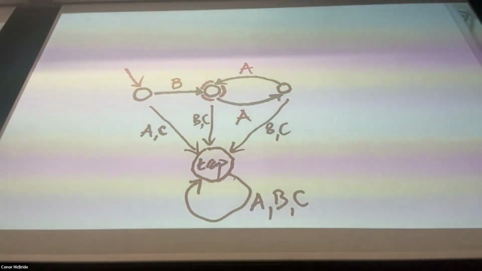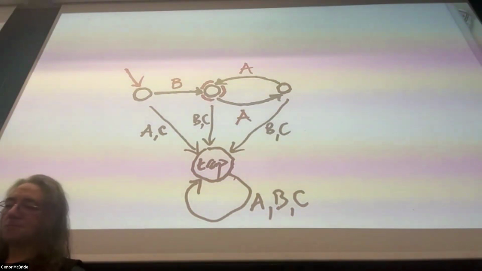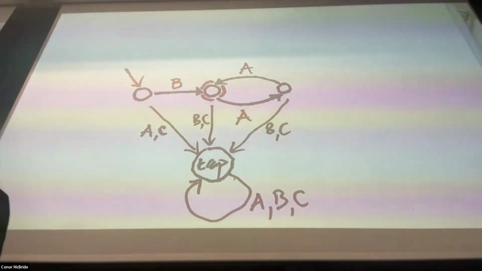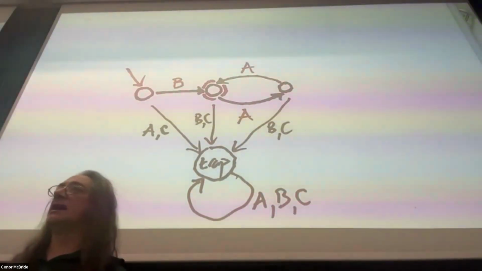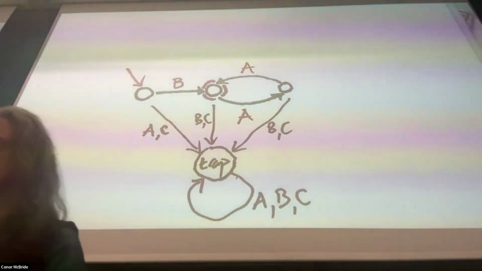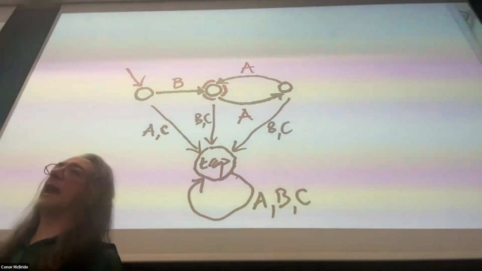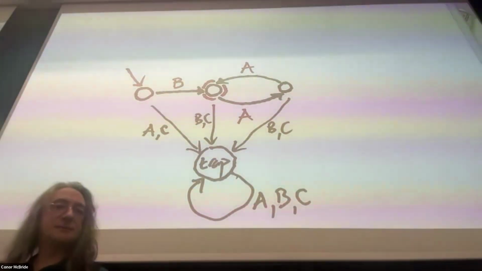But in terms of drawing a picture of the machine which is readable by humans, this extra brown stuff doesn't really tell us anything we couldn't figure out for ourselves. So we usually leave it out. But we should understand that when we work formally, there is an extra state, and we do say what happens for every combination of a state and an input.